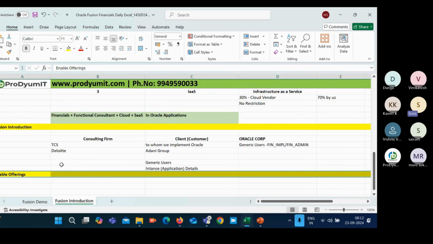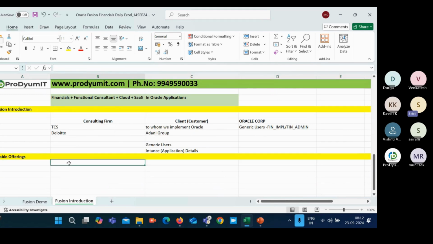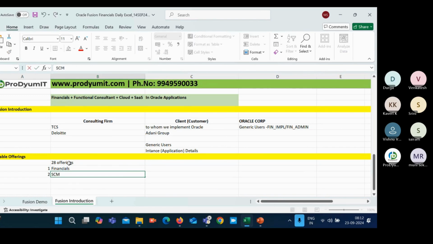In Oracle we have around 27, 28, 29 offerings. I will show you where we can see all these offerings. What is an offering? Financials is one offering. SCM is another offering.